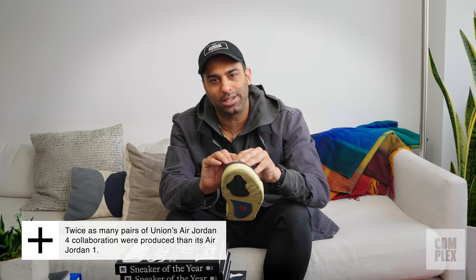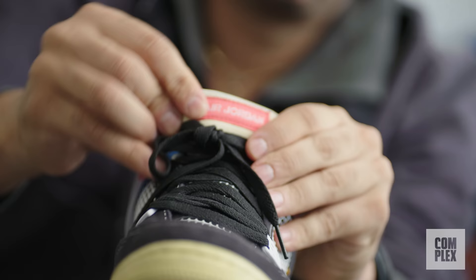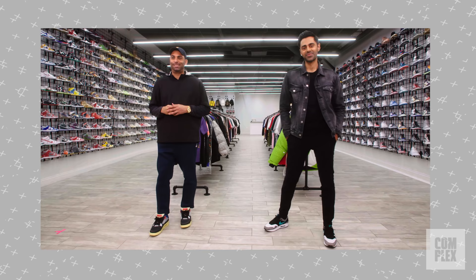Chris Gibbs was on the Complex Sneakers podcast and there was a lot of contention from sneakerheads about the tongue. He said he set out to really redesign the tongue on the Jordan 4 and stuck to his guns, but also made the option for you to cut it if you want to do the classic flip-up tongue. I've been wearing them as Gibbs intended. I wore these during multiple episodes of season 11 of Sneaker Shopping, including the Kamala Harris episode.